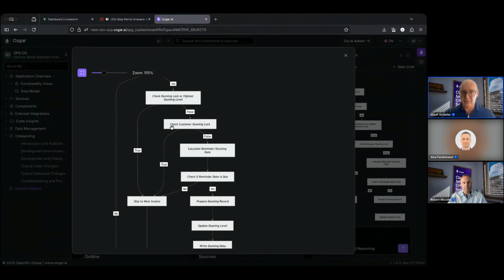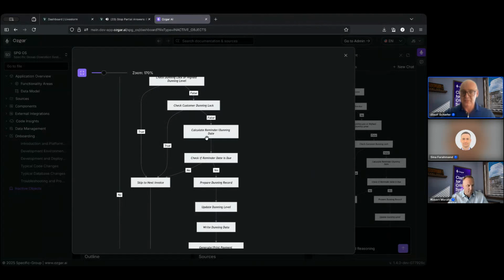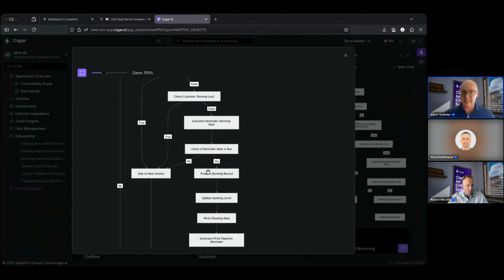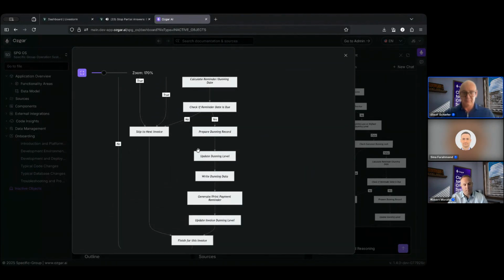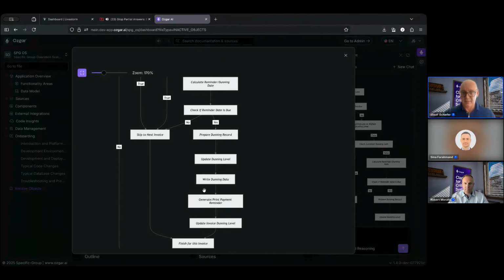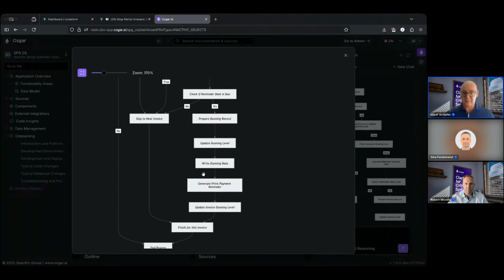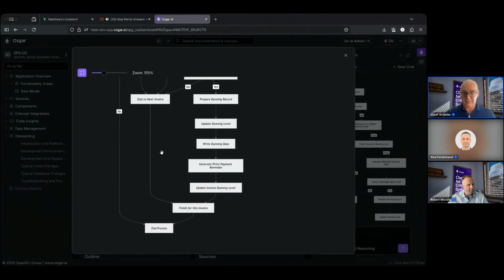So it means there's, for example, a lock, and depending on what the lock is, there are reminders sent, and there is a date calculated for the reminder. So this is a typical process that happens when you send payment reminders, and typically you have different levels, where you send multiple reminders until finally the process completes.